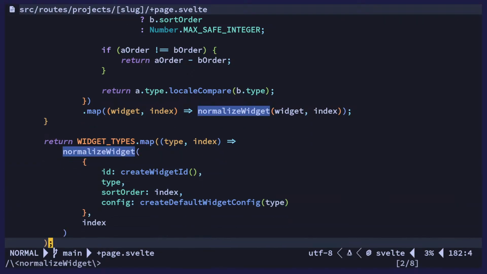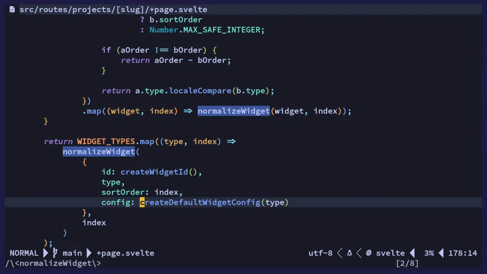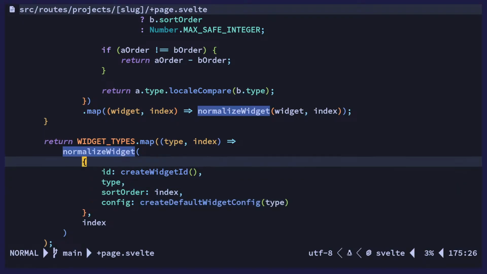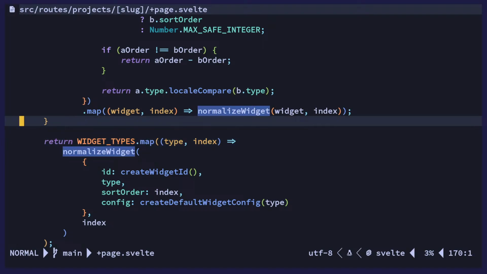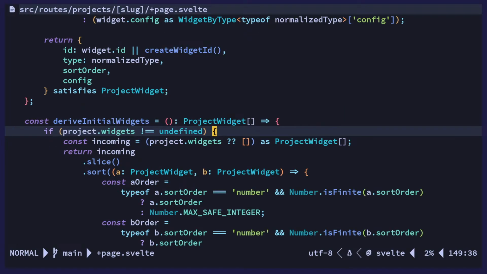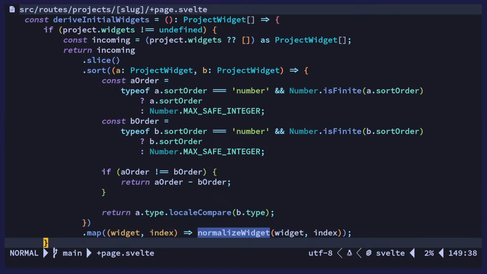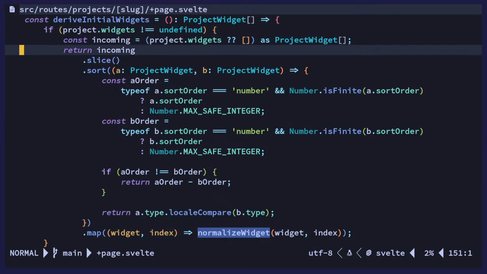Wait, what's happening here? It's always creating the default config. Wait, what? No, okay. If we have widgets, we return here. Right, okay.